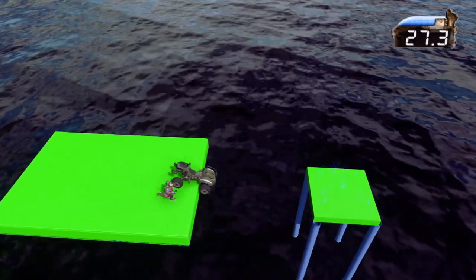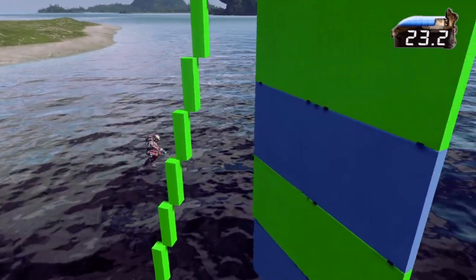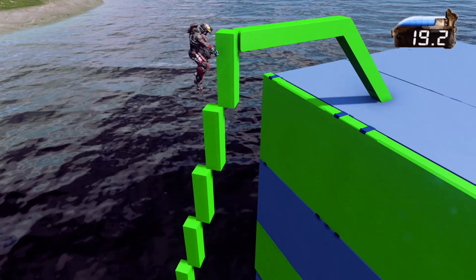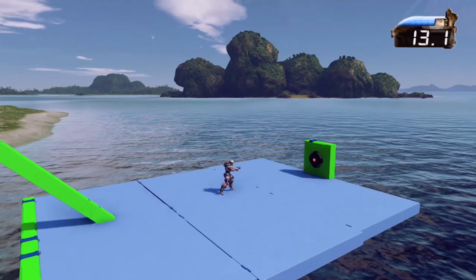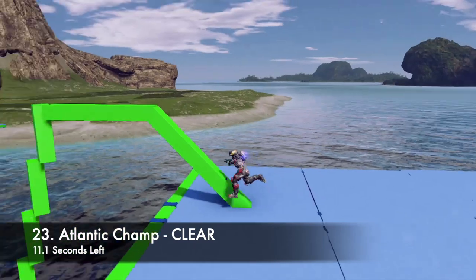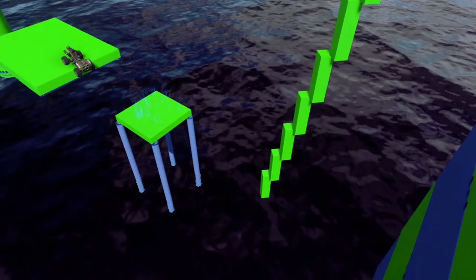We're going to have another finisher, as Atlantic Champ is climbing the rope, got 20 seconds left, and we have another clear! He's just dancing at this point, he knows that he's done it, he's down to 15 seconds, but it doesn't matter, as Atlantic Champ moves on to stage 2. What a smooth run altogether. We didn't have much issue.